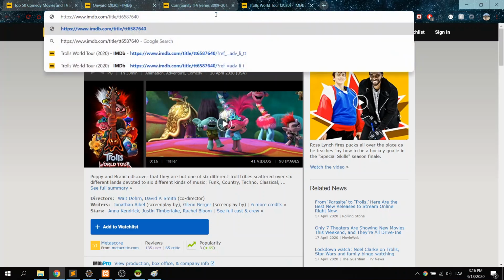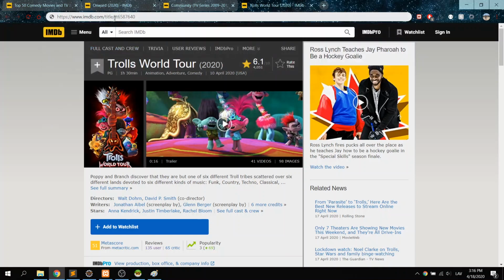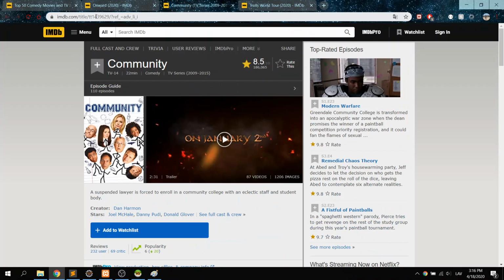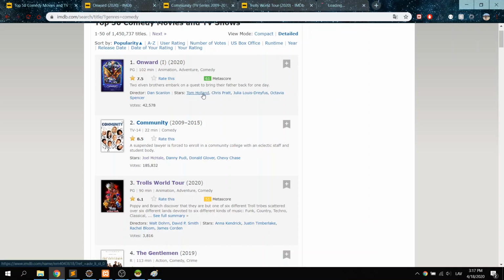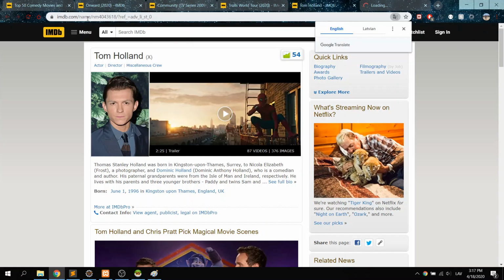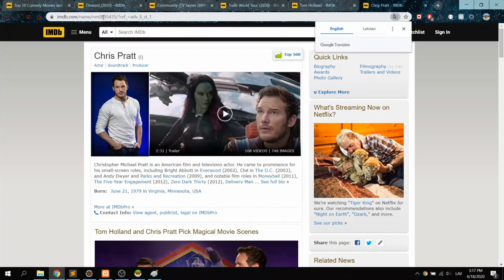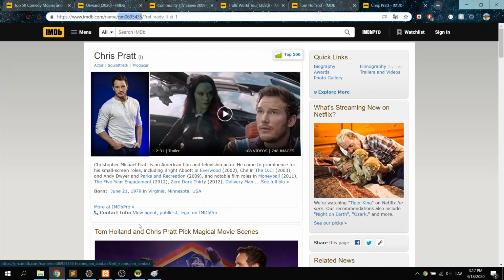And this we actually don't need. It's like a reference tab something. And this is the unique element that each of these movies has. It's like its unique ID that IMDb uses to differentiate any movies between 2 of them. And if we open, let's say, 2 actors by name, this is Tom Holland's unique identifier, this is Chris Pratt's unique identifier, so we can actually add this one to our database. So then we can use these as unique elements, so we can differentiate all of them between each other.